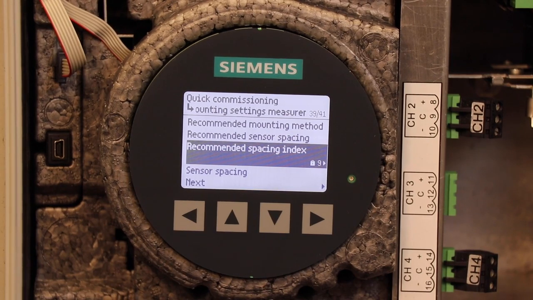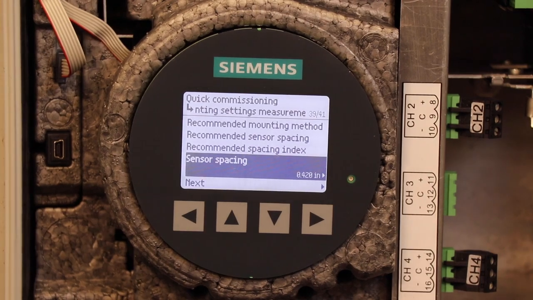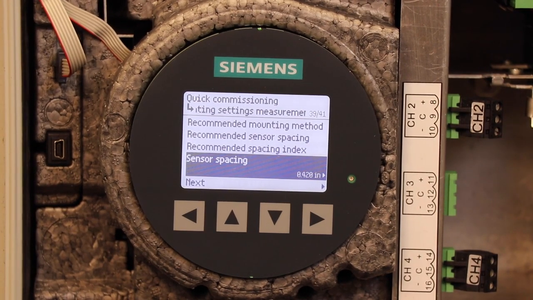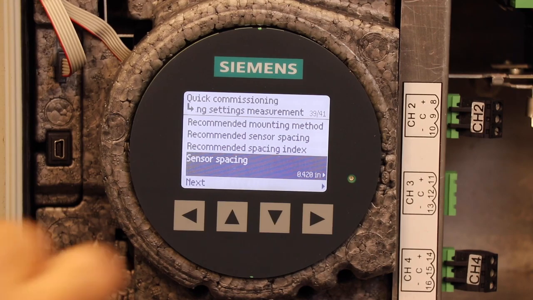If you're using a spacer bar, this will be your index. If you're using a tape measure, this will be your spacing in inches.